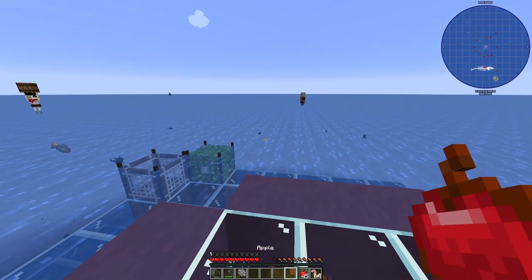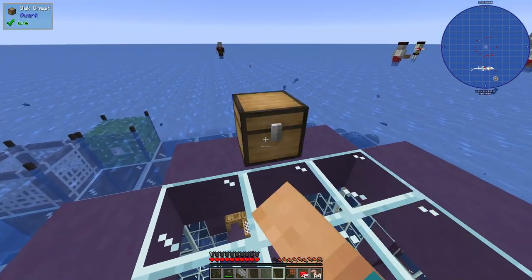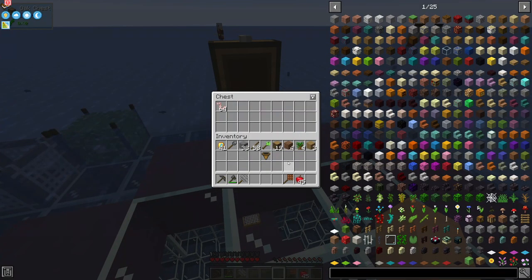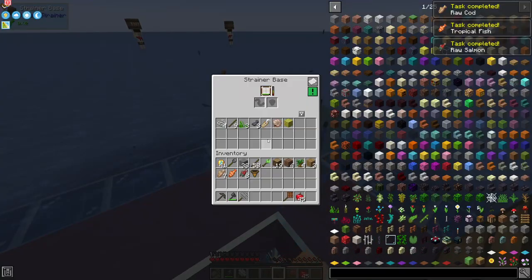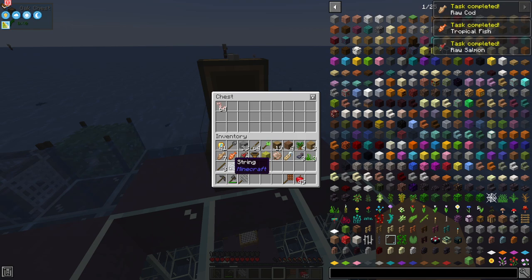What I'm going to do quickly as well, just while we're up here, let's throw down a quick little oak chest. Nothing too crazy here, but I can store some spare worms, and let's pull out some of these items as well, just so that we can have them. So we'll put away some of these items here.